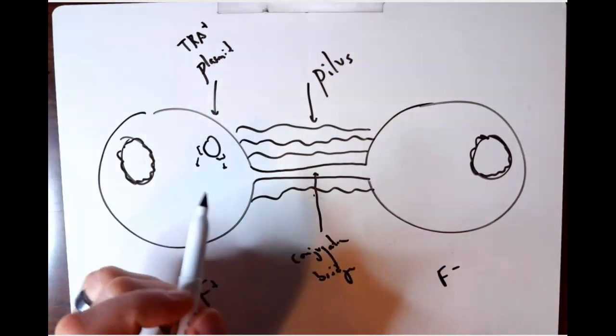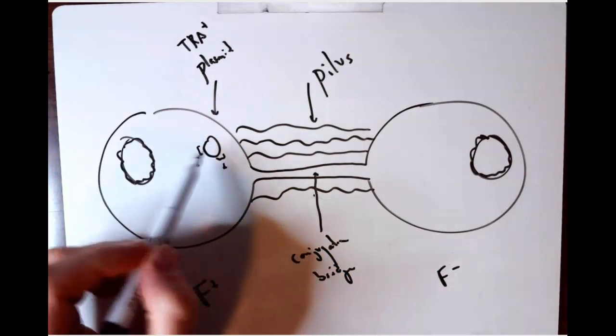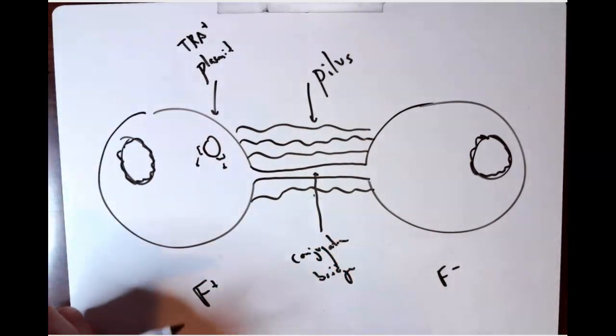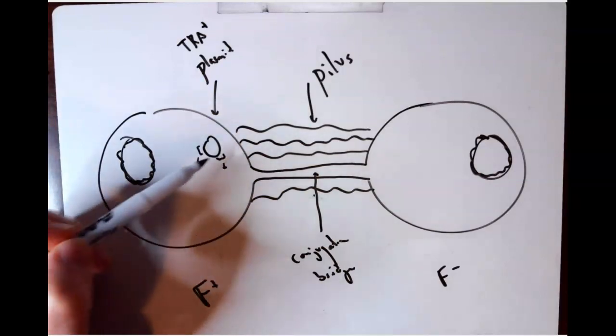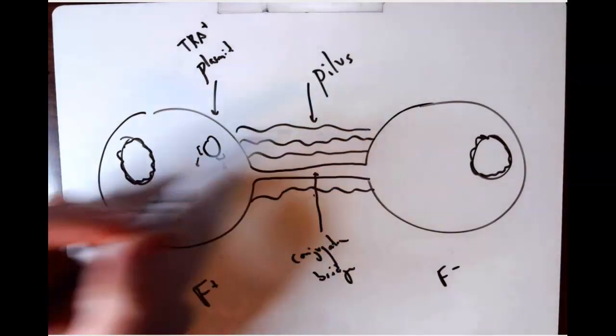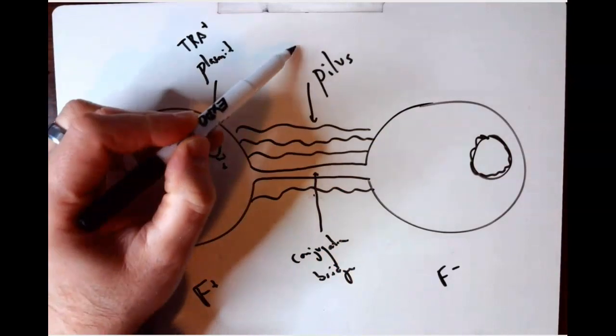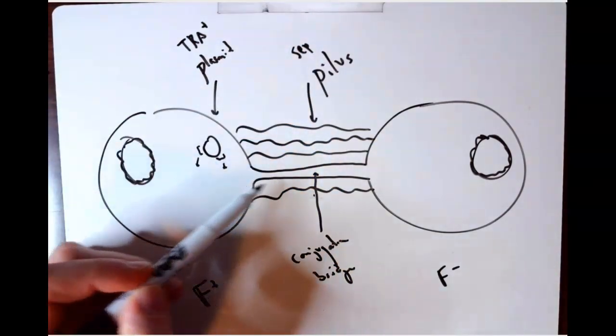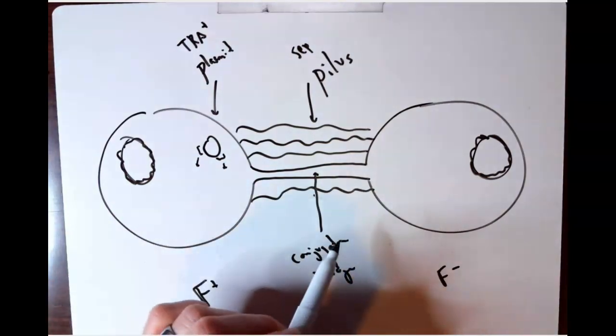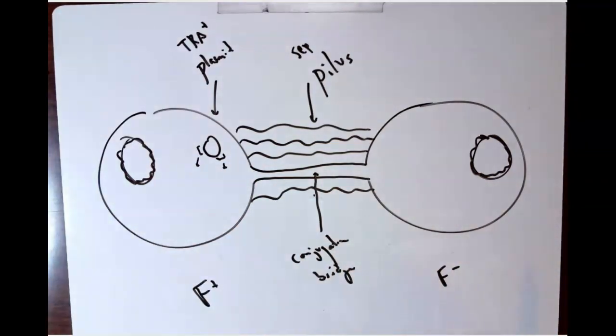Again, those proteins for making the pili are encoded on the plasmid as well, and this is what makes the plasmid transferable. The proteins on the plasmid allow the cell that holds the plasmid to make the proteins necessary for a sex pilus, for sex pili. It allows the cell holding the plasmid to make the proteins necessary for a conjugation bridge, this hollow tube, and now conjugation, or lateral gene transfer, can occur.